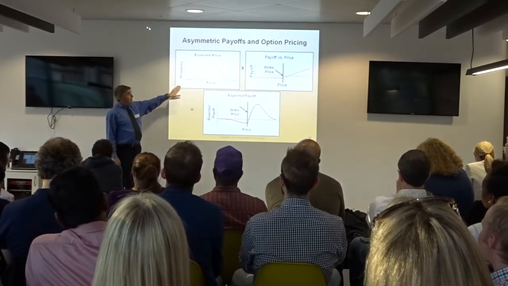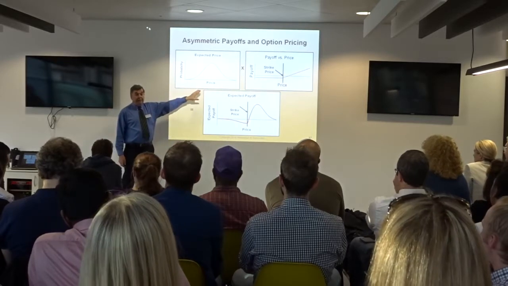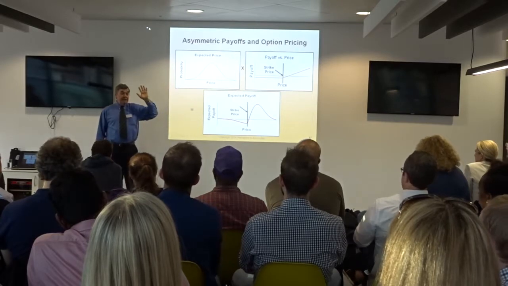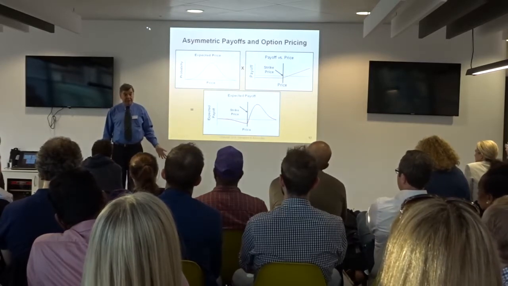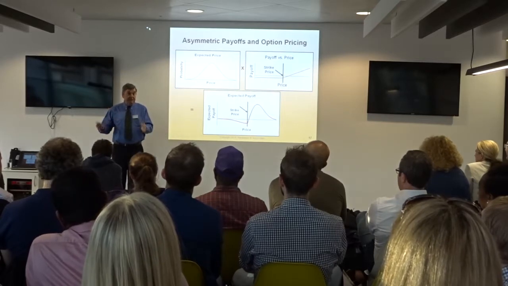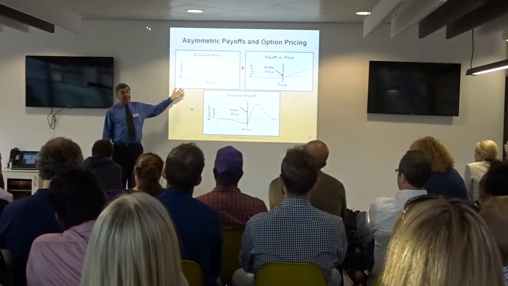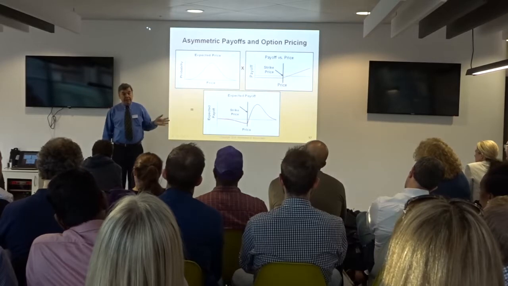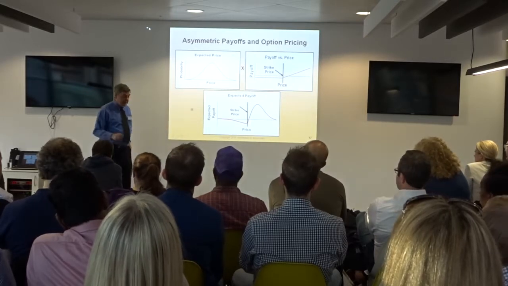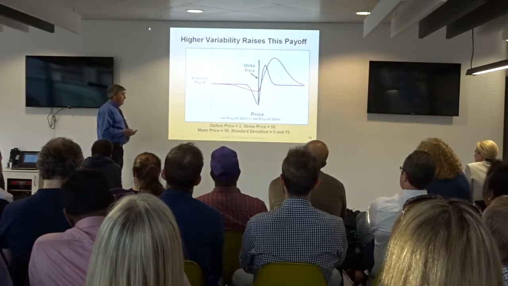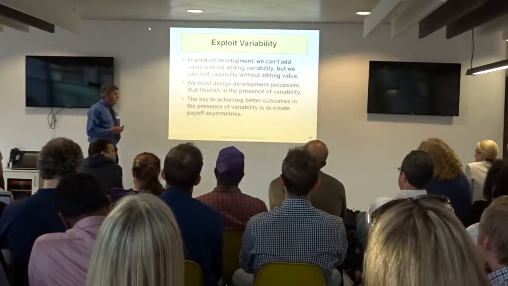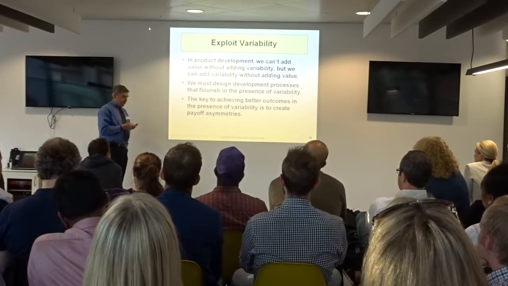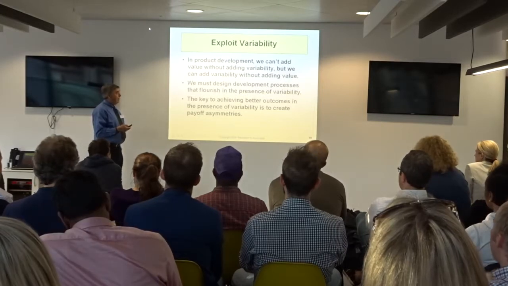Because what that's really doing is I say, I may have an equal probability of being on the negative tail or the positive tail of that distribution, but if every time on the negative tail I stop dumping money into it, and every time on the positive tail I continue dumping money in it, it doesn't matter whether that's a symmetric distribution. I'm going to make money on it because I've created an asymmetry in the way I process the events. So I think that's a very different view than manufacturing people have. So the key to getting better outcomes in the presence of variability is to create payoff asymmetries. I'm going to mention this in a later section as well when I talk about feedback.